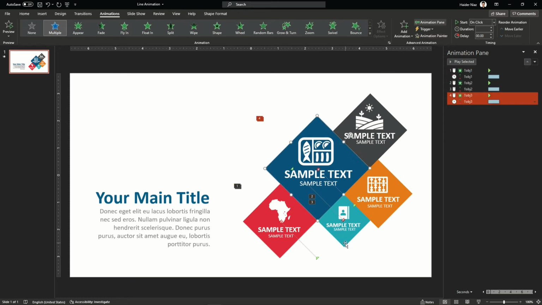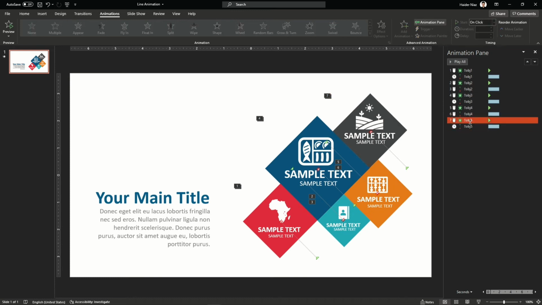Now I just want to do that. I want one object to come from the bottom, another one to come from the top. So that's why I'm arranging them in a way so that they appear like someone is coming from the top and the other object is coming from the bottom. So I'm going to apply Animation Painter on the fourth object, and for the last one I'm going to apply the same animation as the one I used for the blue box. So click on Animation Painter and select the object you want to be animated, and it's done. Now you can see 5 different sections and all these are animated separately.